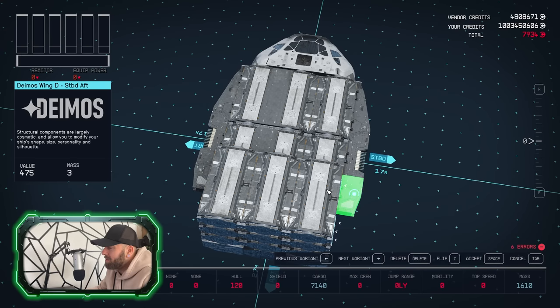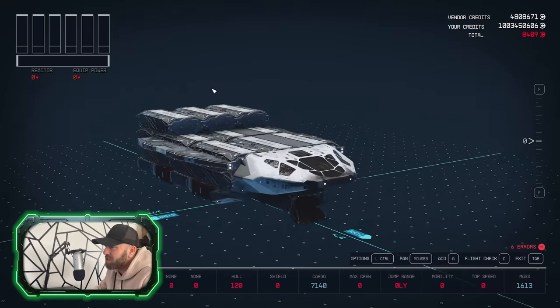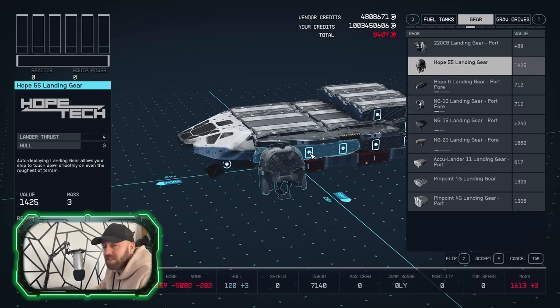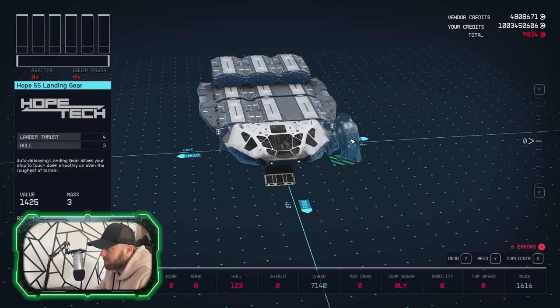Still not sure about that end part. Might change that. Okay, time for the landing gear. So just to state, there's 6 landing gear in total that we're going to be building.